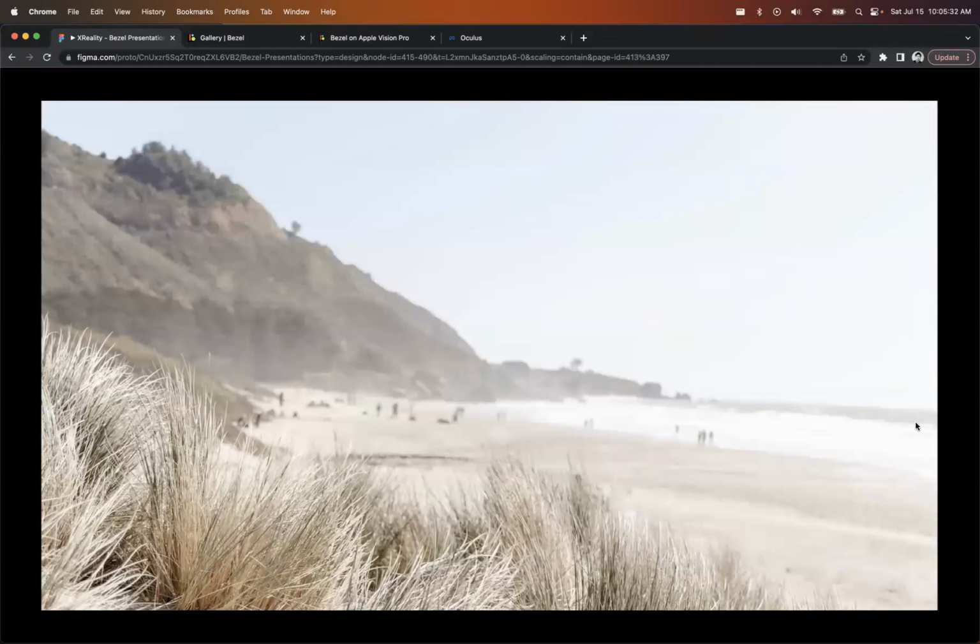This is Stinson Beach, California. A couple years ago, I was sitting here on the sand on a nice sunny afternoon. I want you to imagine yourself also sitting there, looking out into the ocean, and you hear some kids giggling on the side.